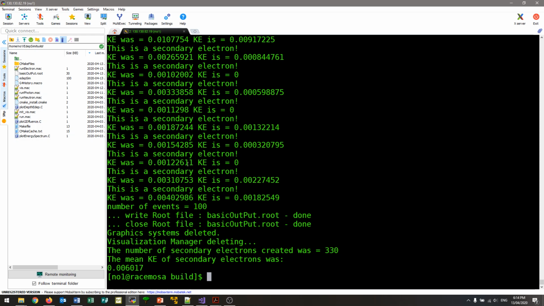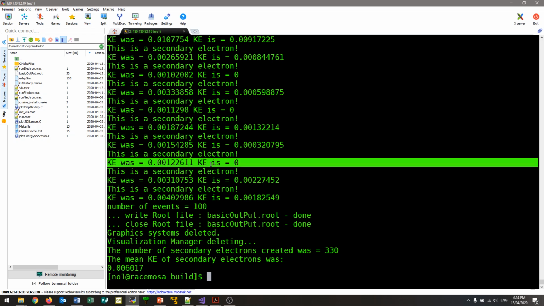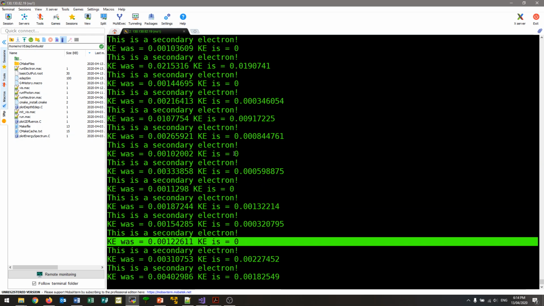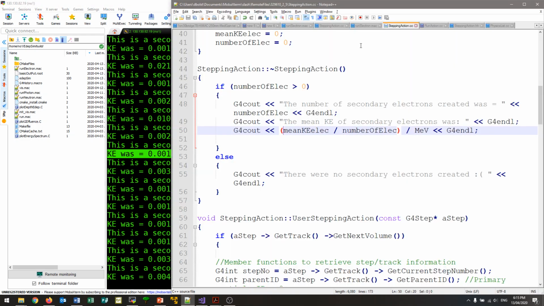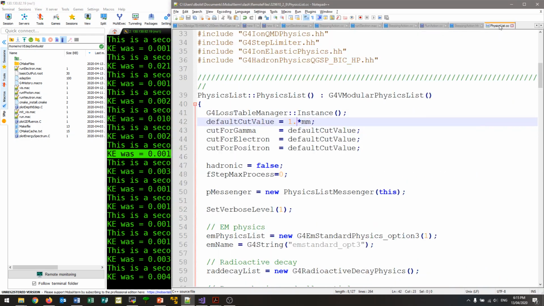And you can see lots of these, the primary KE and the current kinetic energy, lots are set to 0. So you see that this electron was created with a much lower energy than what we first had it set to. In our physics list, when we had it set to 10 millimeters, we were only generating electrons with a fairly high energy.